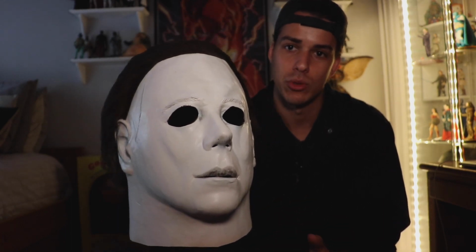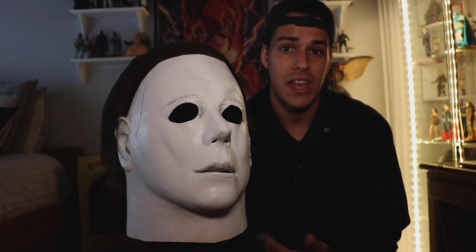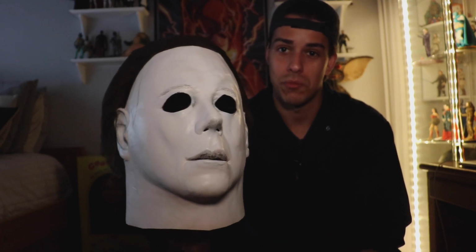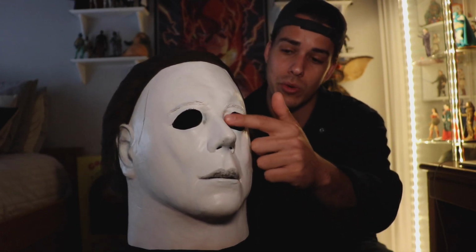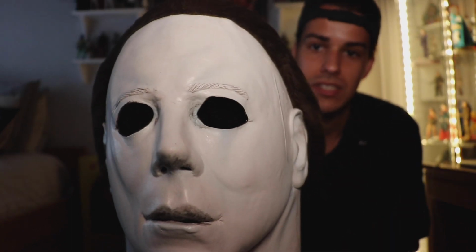First off, it does have some blue tints. I don't know if the original mask in the film had blue tints, but every action figure, every mask that's been made before by whoever makes the mask, they don't have a blue tint. Mine really had it a lot in the eyes. I don't know if you can see it on the camera because it's pretty light blue. You can really notice it in person, right around the eyes.